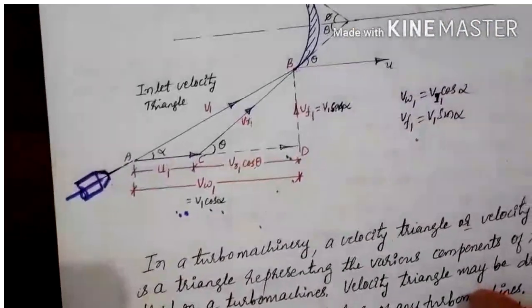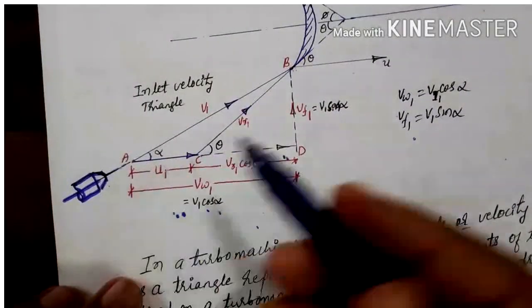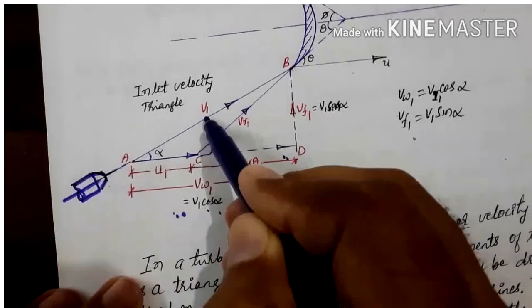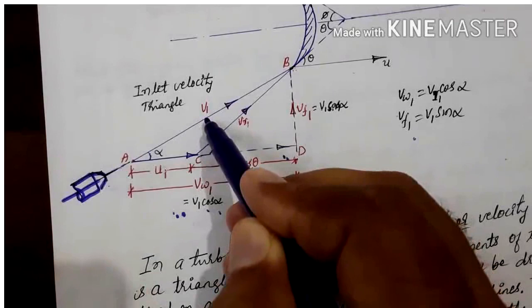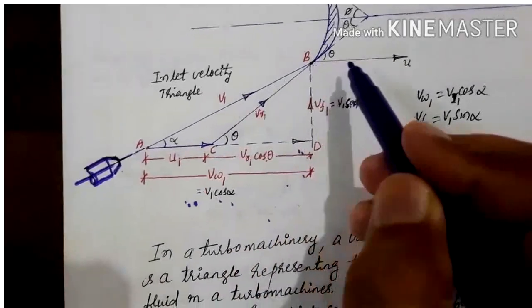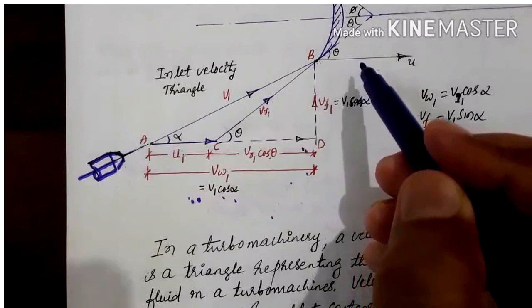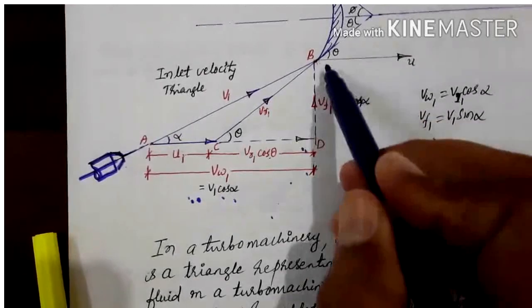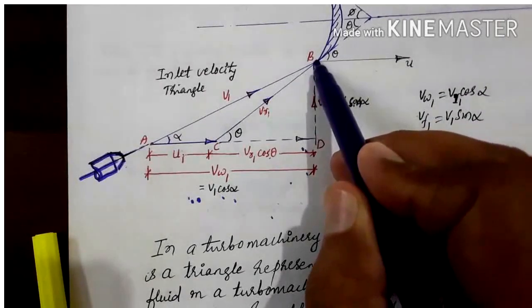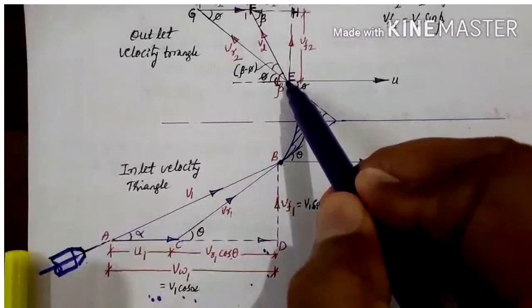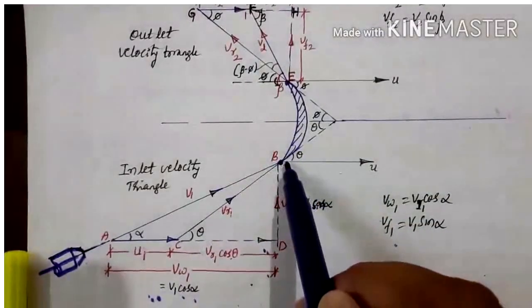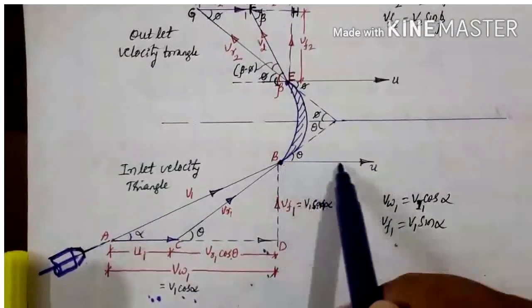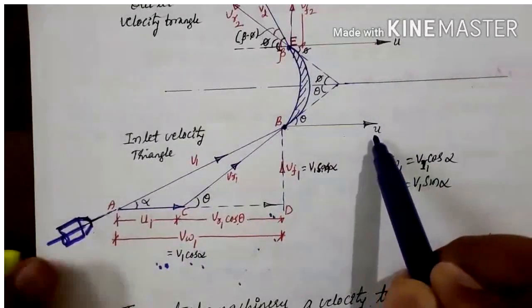Now the same way is followed here and drawn. As we know, the jet of water is coming out of the nozzle with a velocity V1, and the blade is moving with a velocity u. Since we are drawing the triangle at inlet, let us take the velocity at the inlet tip. This is the inlet tip and this will be the outlet tip. And this vane is moving, as I explained earlier how it moves, and this velocity is taken as u here.